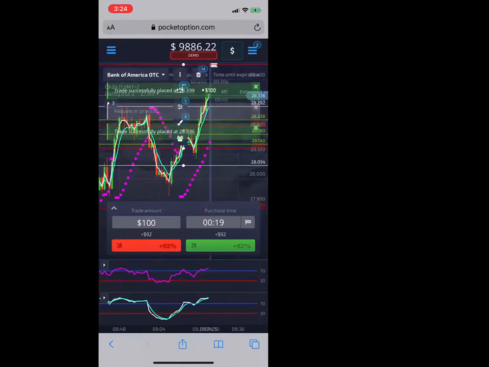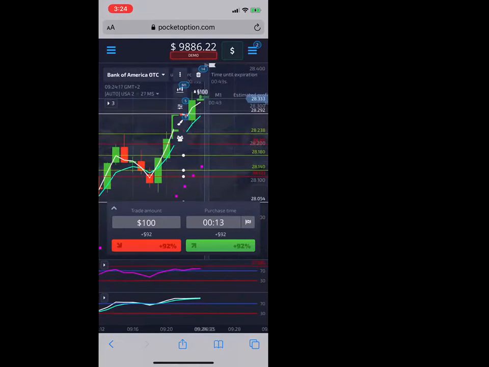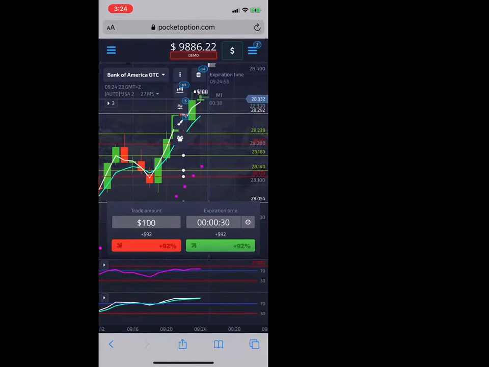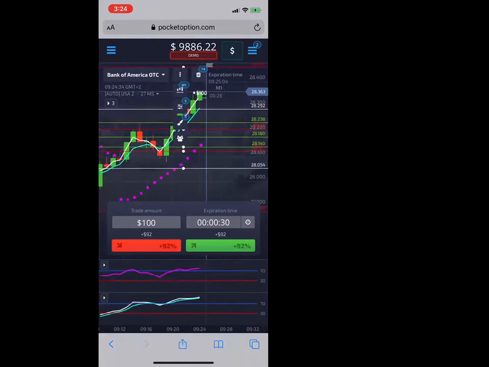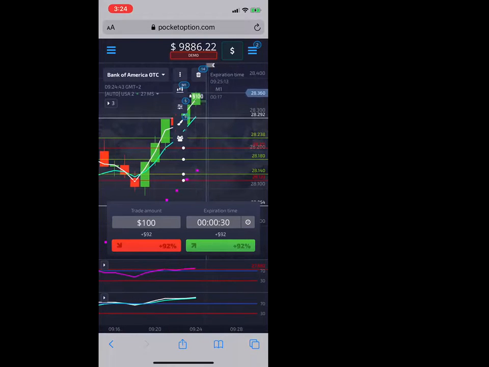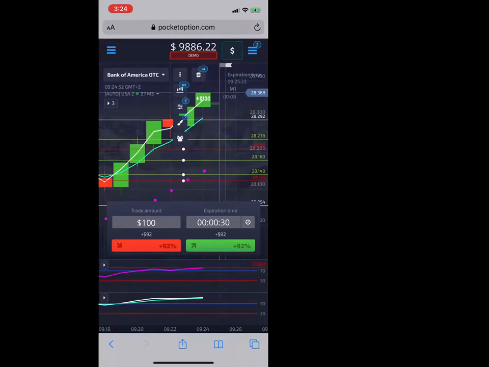All right, I got it, because it did like a little pullback. Oh, I didn't even notice. See, I messed up on this one because I didn't change my time from purchase time to expiration. So I would have cleared this trade anyway, because I'm only supposed to be in for 30 seconds. But I'm on here for a minute. Place it for 200. So that's gotta be expiration. Yeah, expiration time.